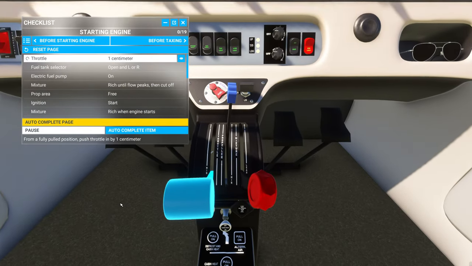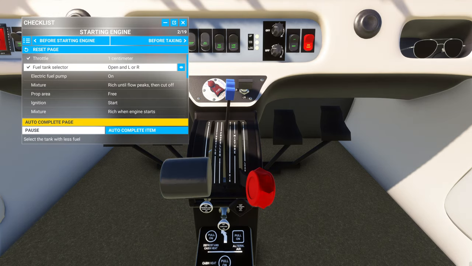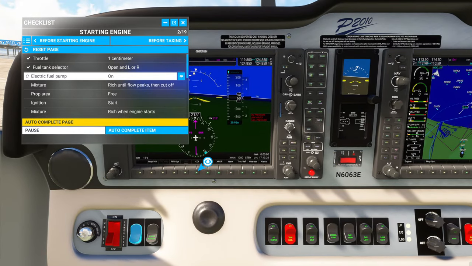All right, starting engine. Throttle. What is a centimeter? 1 centimeter. Fuel tank selector. It's a hatchback, baby, yeah. Electric fuel pump. All right, fuel pump on.